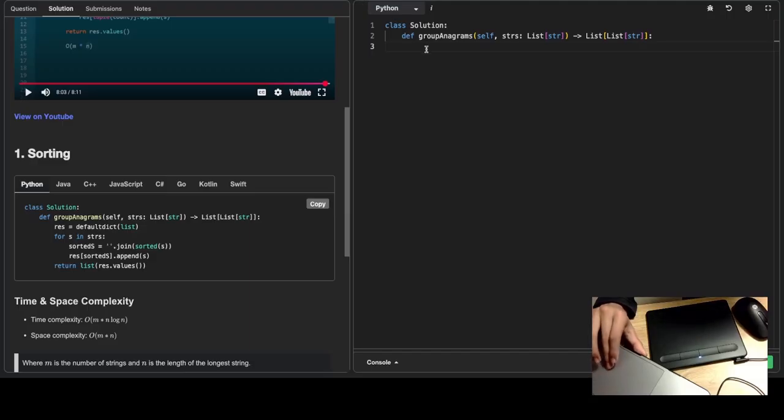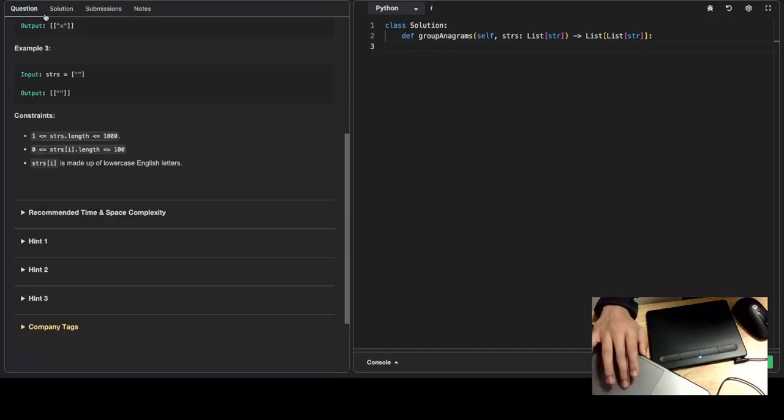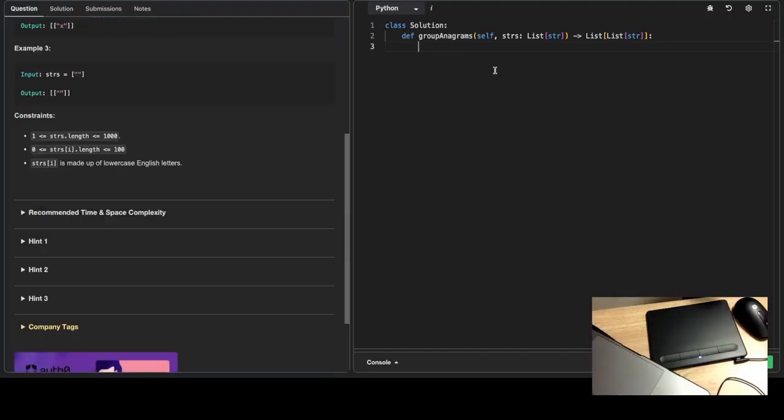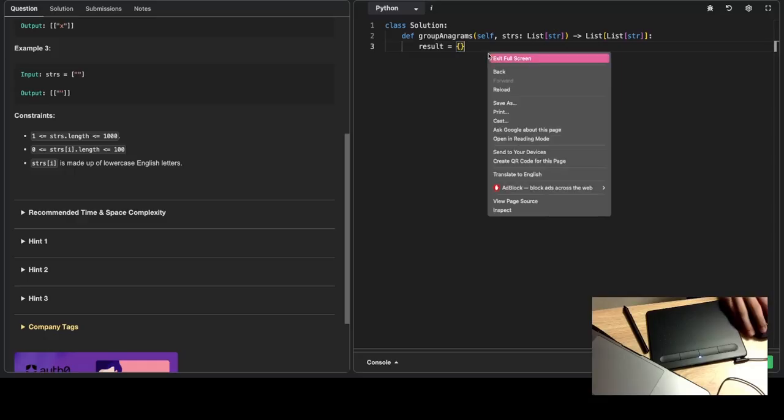Now let's start making the function. Let's make a hash map, like we said, an empty hash map called result.